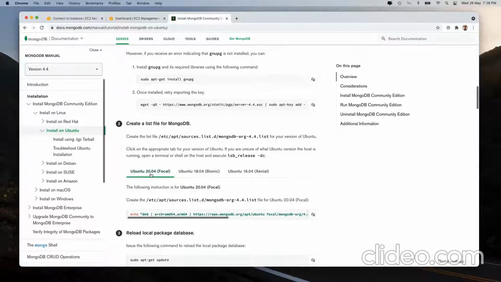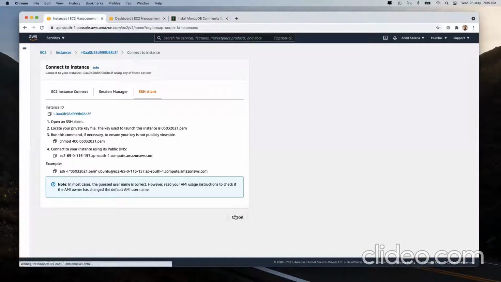If you don't remember your version, remember to give the proper one, because this thing will change. 16 is Xenial, 18 is Bionic, and 20 is known as Focal. That's the code word. So if you forget this, let's say I just gave you an instance, how do you know what version of Ubuntu it is on? Pretty straightforward actually. Let's have a look.